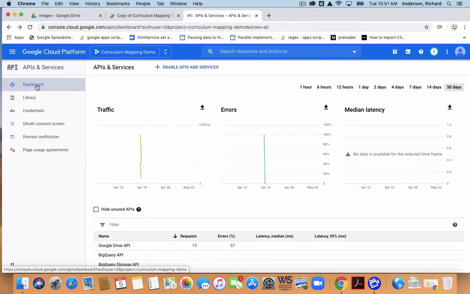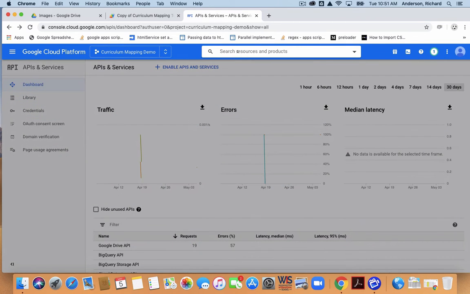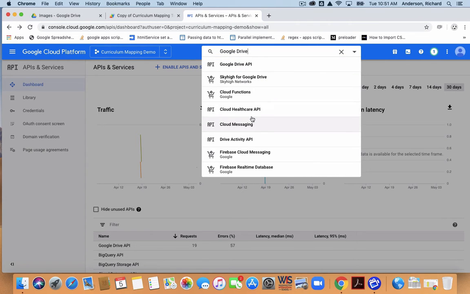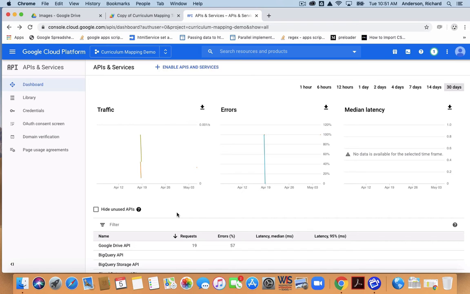So after you've enabled the G Suite Marketplace SDK, the next API that you need to enable is the Google Drive API. You can see here I have it enabled, but you would simply look for it up here. And all you simply need to do is just enable the API, and you don't need to do anything more with that. And what this API is for is it allows you to have the add-on transfer ownership of the unit planners once they've been created. So that's why that API is needed.